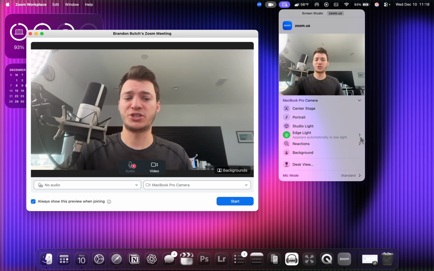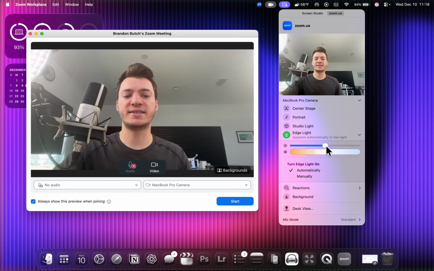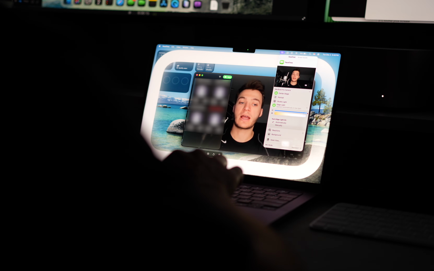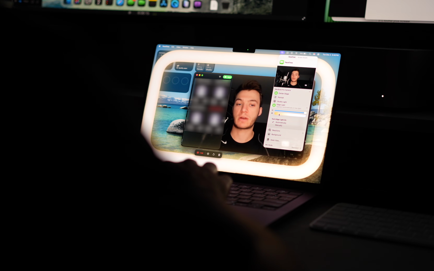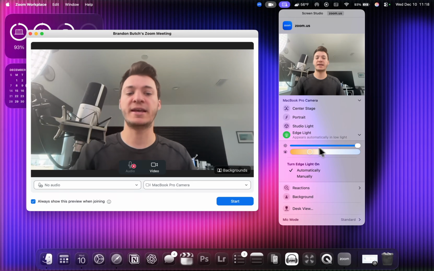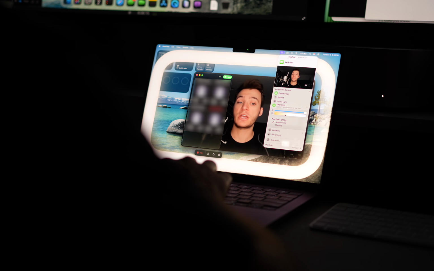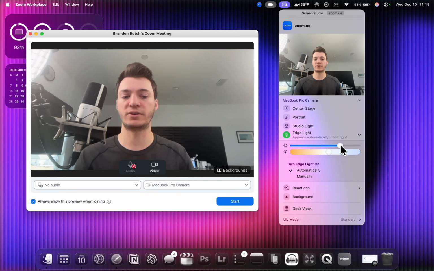But there's even more because you can customize this. If you click on the arrow right here to the right in this drop down, you can see that we do have a slider for the intensity. All the way down is going to be a really thin light around your screen. It's going to give you less brightness, but you could also boost this all the way up to make that ring light around your screen thicker and emit more light for your face. And then right below that, we have the temperature slider where you can go from a warm tone to a middle ground tone all the way to a more cool tone. So you could adjust the tone and the intensity of that Edge Light.